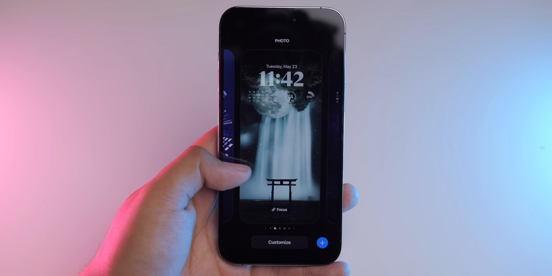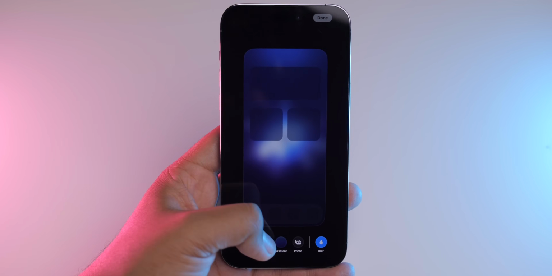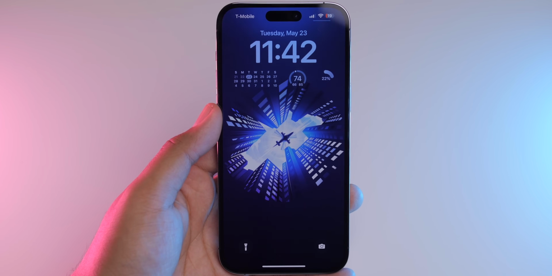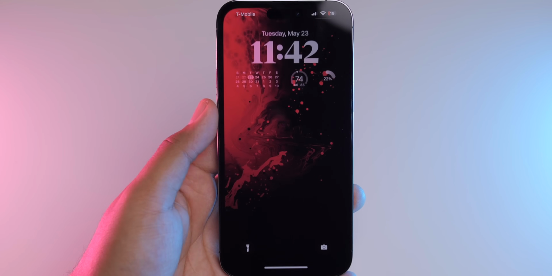And a basic tip for those that aren't aware is to take advantage of the baked-in customization function for home and lock screen wallpaper combinations. Here you can set different combos and easily swap between them whenever you'd like.